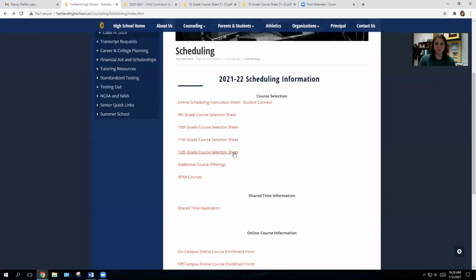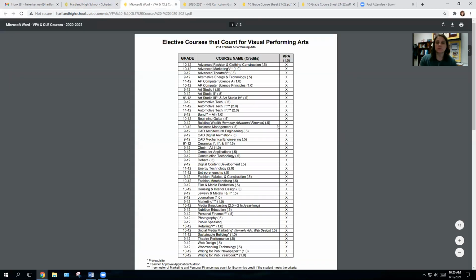Then I want to point out our VPA sheet. Everybody needs 1 credit of visual performing applied arts to graduate. And so these are all the classes at Heartland High School that satisfy the VPA requirement. A lot of students get their 1 credit of VPA without necessarily going out of their way to select these classes. They've just picked classes that they think they will enjoy, and in the process, they've satisfied VPA. So look this over, but don't stress about it. Some of you may finish your VPA in 9th grade. Some of you may see some classes here that are for upperclassmen that you plan to take, and that's fine.